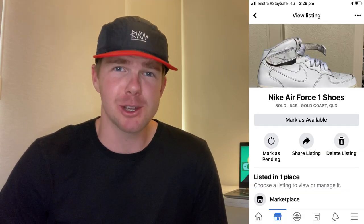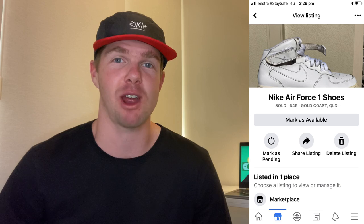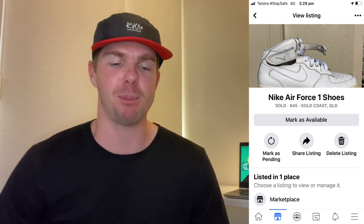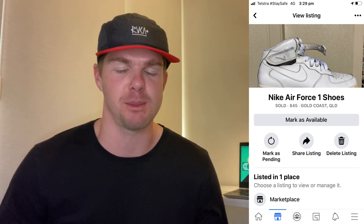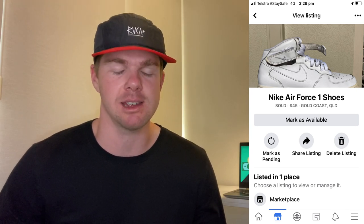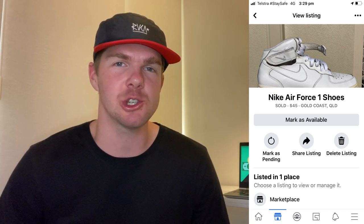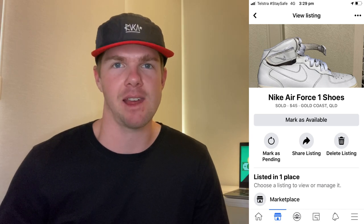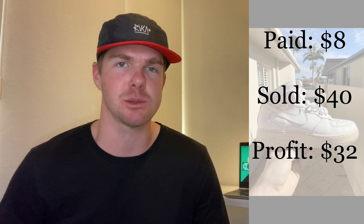First item is a pair of Nike Air Force Ones. I spied these at an op shop — as soon as I got in I saw them and put them straight in the basket. I paid $8 for these shoes. With any pair of shoes at the op shop you're generally going to pay around $10. I thought straight away, with a really good quality pair of Air Force Ones in good nick, I'd probably be able to make a few dollars. I initially listed them at $60 and they ended up selling for $40 on Facebook Marketplace, taking about two and a half weeks to move.